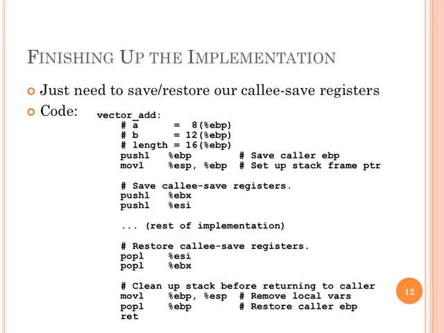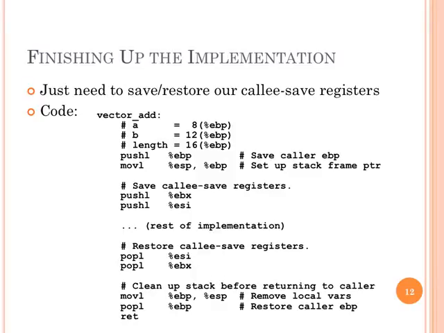Now, the last thing we need to think about is what callee-save registers have we changed? And if we went back and looked at the implementation, remember we used EAX, caller-save, we don't care. EBX for A, that's callee-save, so we have to save and restore EBX. We used ECX for B, well that's caller-save, so we don't care. We used EDX to compute into, that's also caller-save. And then we used ESI for our loop variable, I. So we have to save EBX and ESI, and we have to pop ESI and then EBX, because remember it's last in, first out. Okay?